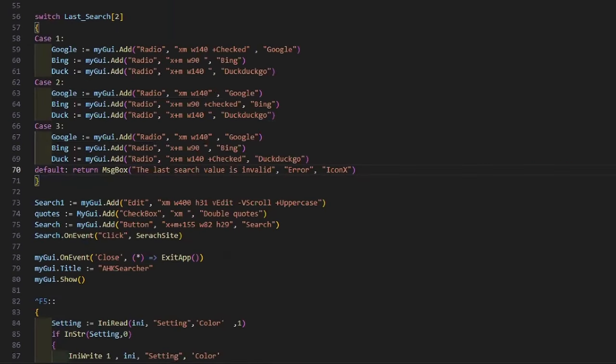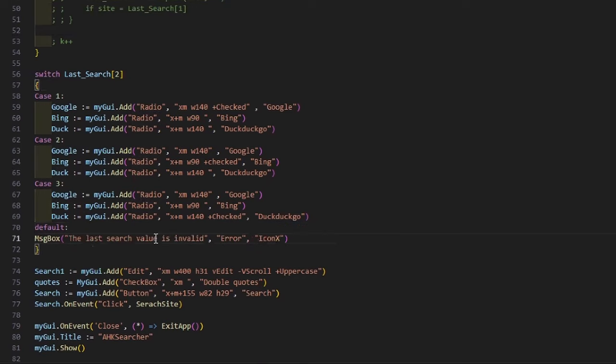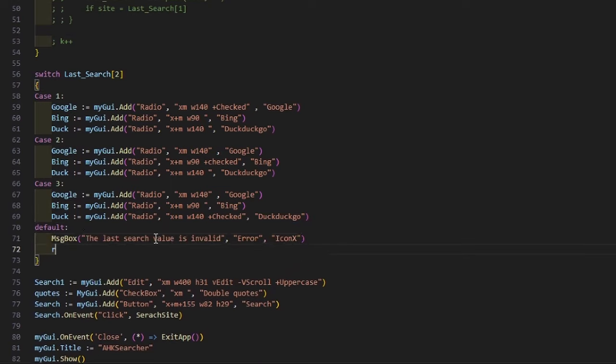There was an error. Let me see. Hold on. What was the error? Returns to run. Oh, okay. That is because we are not inside a function. The return should only return something if you're in a function. But if you're not in a function, it shouldn't return anything. So let's go back.